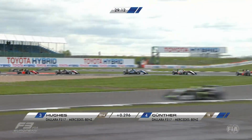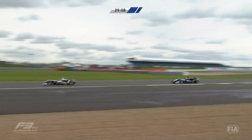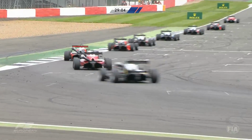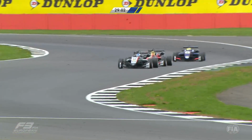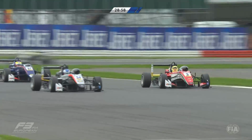The Birmingham-based driver pushing on, having, as I said, come from the GP3 Championship last year, loving these cars, loving all the extra aero that he gets, and as I said yesterday, was pretty amazed first time he drove the car around here that you could go in 6th gear through Stowe Corner.